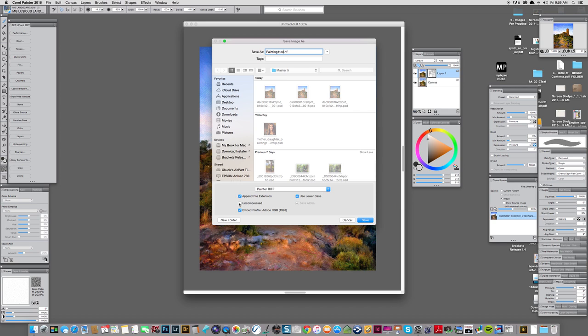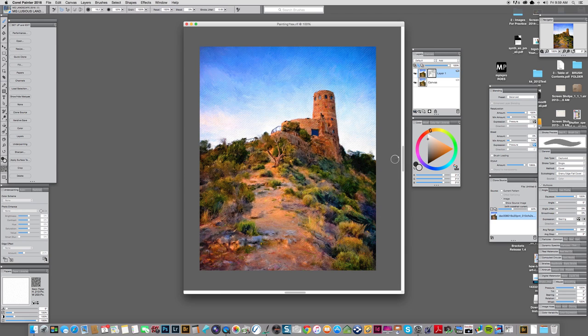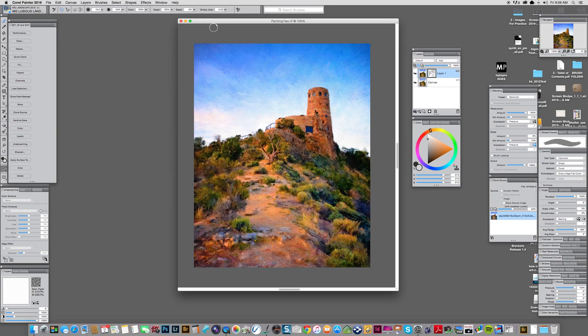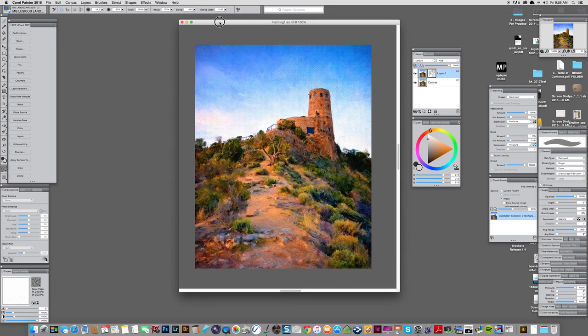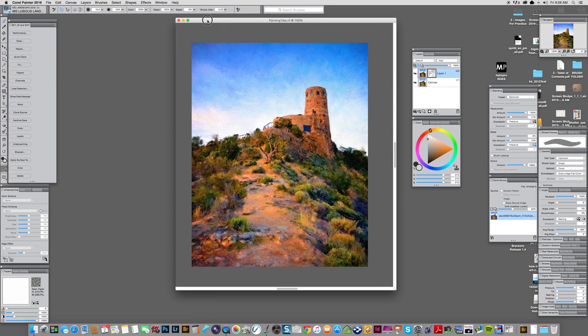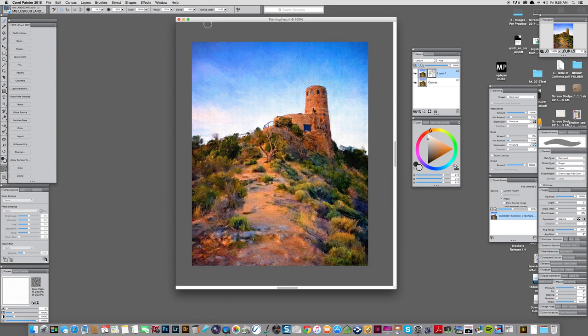Save it as a RIFF. You can save it either as a RIFF, which is the Corel Painter format, or as a Photoshop file or a TIFF, depending on how you want to handle it. Usually, I guess if you're going to print it out, you need to save it as a Photoshop file also.